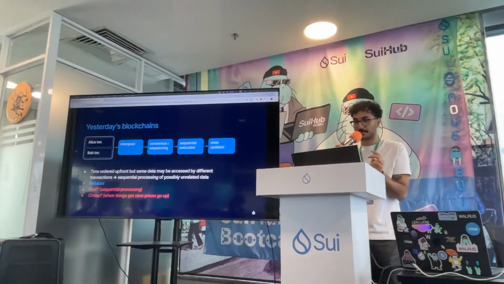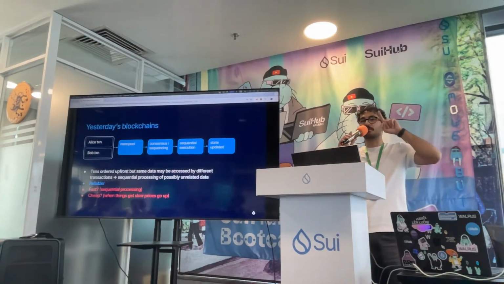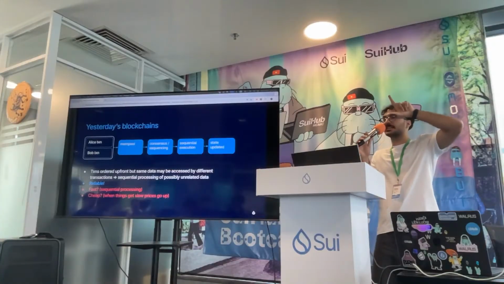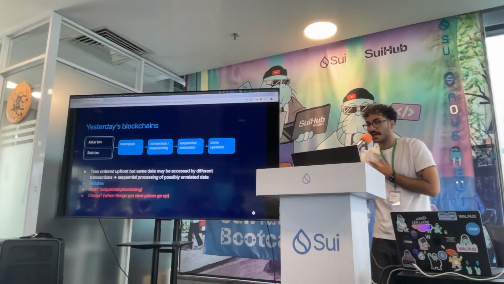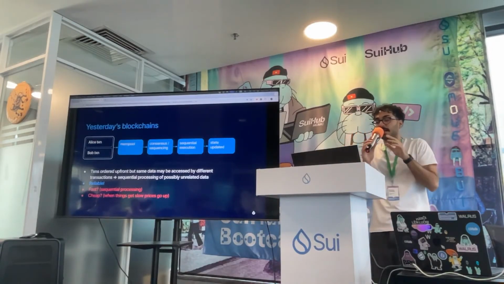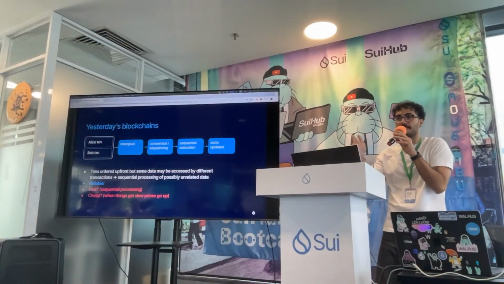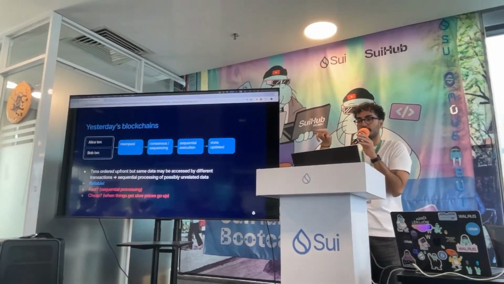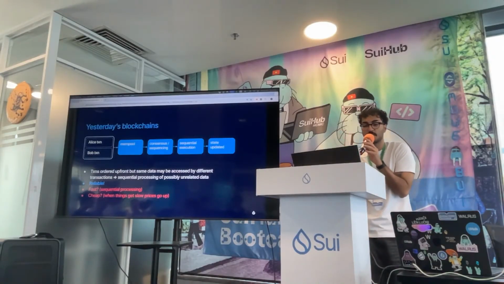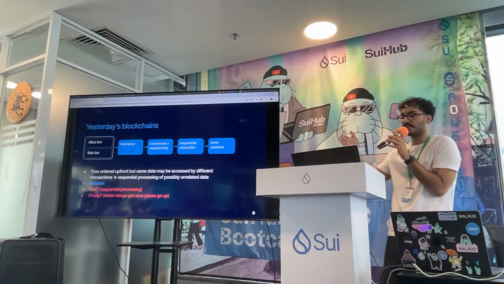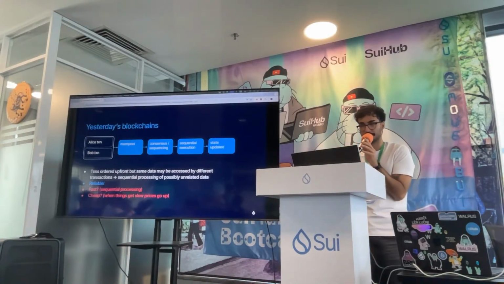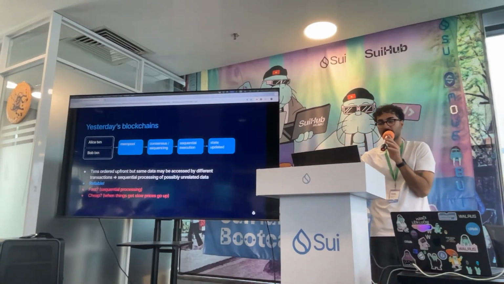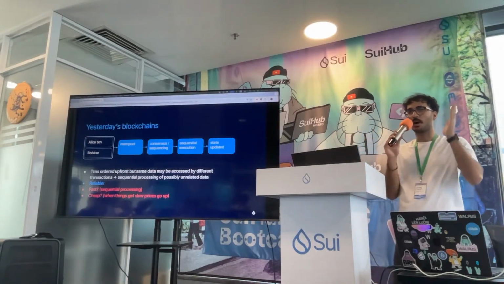The next step is that the network runs a consensus mechanism, a mechanism to confirm that we agree on what's the truth. After this consensus mechanism, they decide the exact order of these transactions after the mempool. Next, the transactions are executed sequentially, one after the other, in the exact order that the consensus decided on in the previous step. And finally, the blockchain state is updated one transaction at a time.